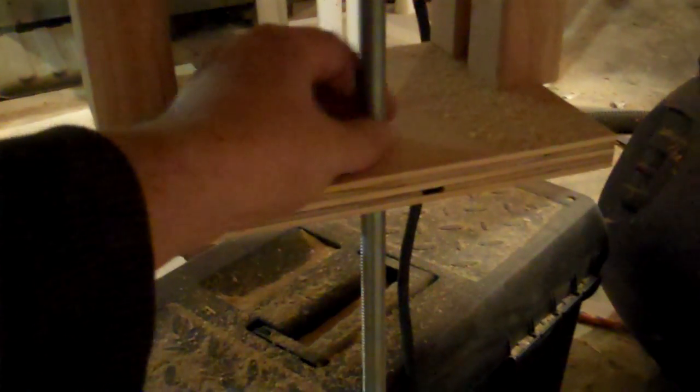Let me show you what it looks like underneath the table. I do apologize, my shop floor is rather dirty, but I don't know if you can see this. Basically down here we got 2 2x4s with those 3/4 inch dados cut in them, and on the bottom we just got a piece of 3/4 inch ply with a 1/2 inch hole cut in it, and that keeps this threaded rod from wobbling every time I turn it.